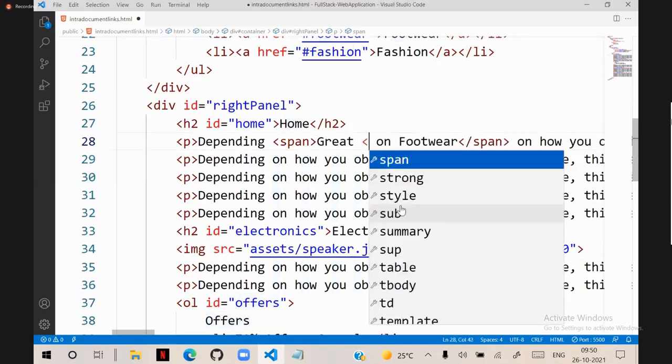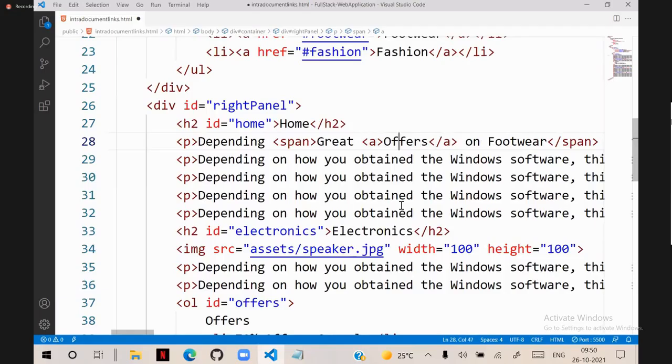Then I will keep that in an anchor, and it should go to href equal to hash. What is that ID? Offers. That means this time I am not referring to a heading, I am referring to an ordered list. You can refer to an ordered list, an image, a div, a span, anything. Any element can be given an ID, and you can take the user to that ID. So now you see here, it looks in this way.